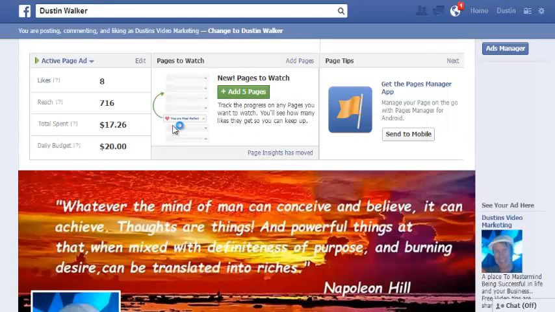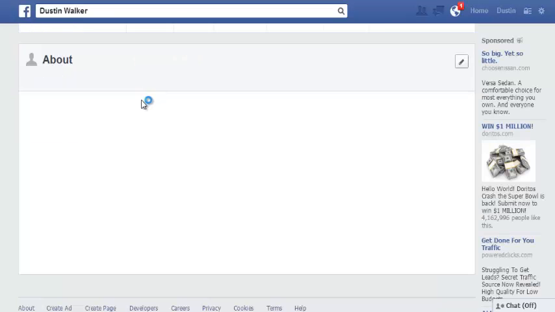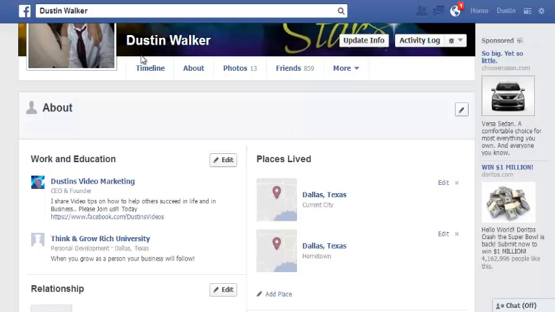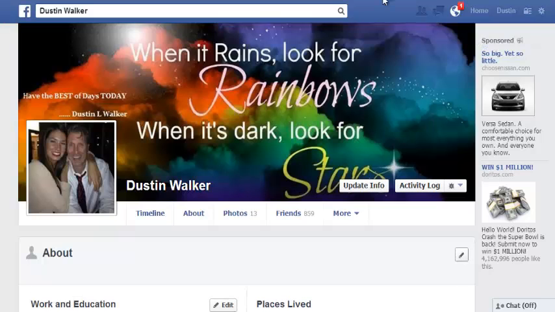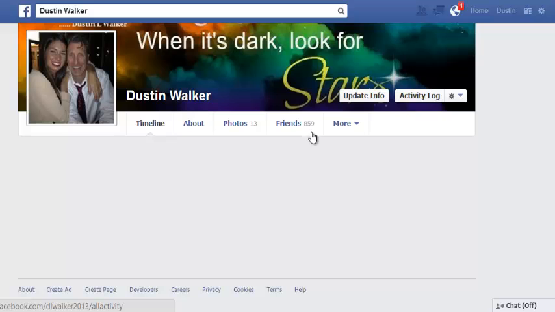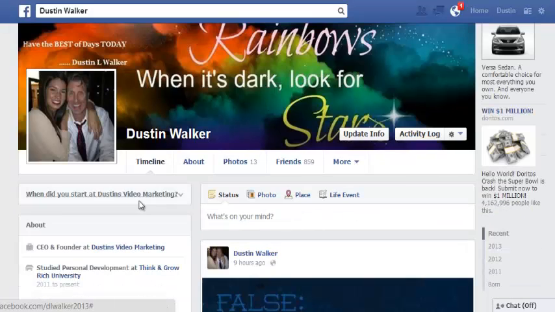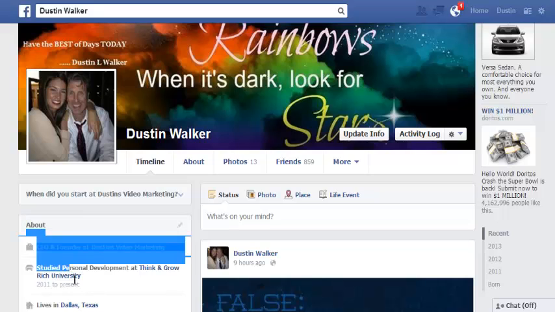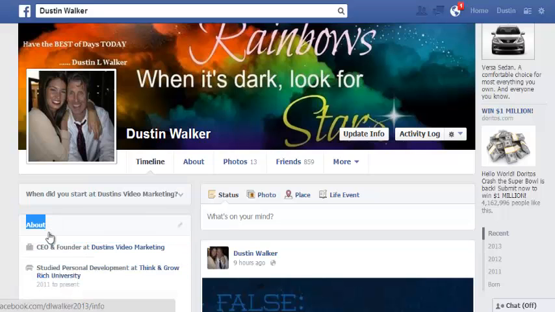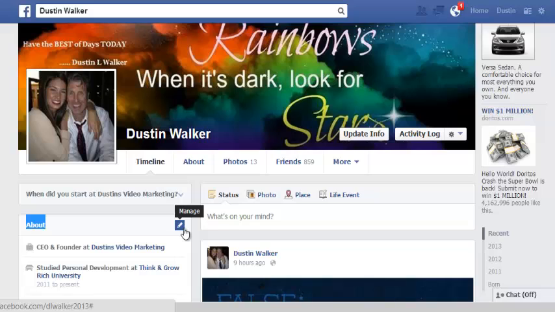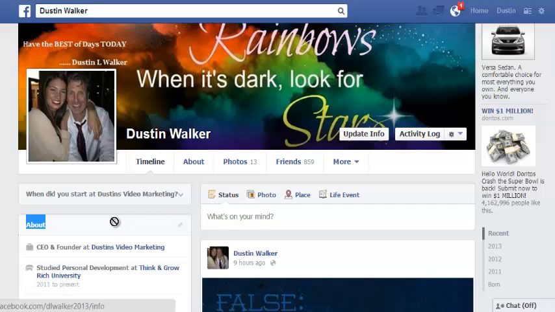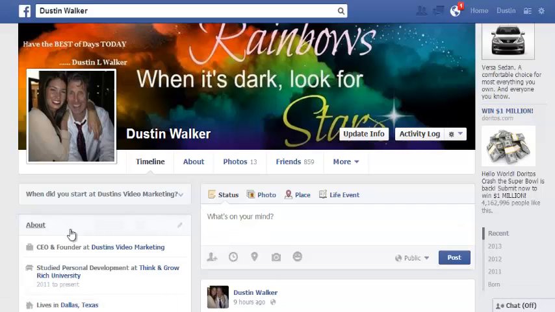So we are back here on our regular profile page, and we'll start this all over so everyone can see it. We want to fill in the gaps or make it really solid on the left-hand side in the About section over here. So just simply go over here, click the little Manage button or the little Manage pin right here, and that will open it up so we can look at exactly what is in there and do some adjustments.